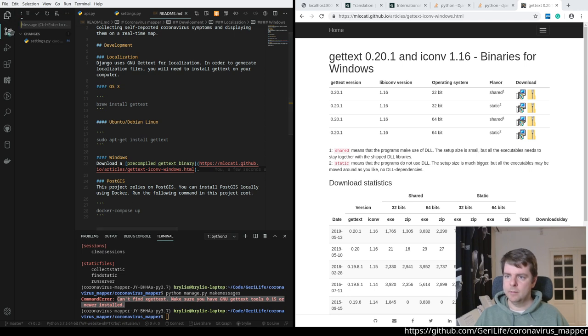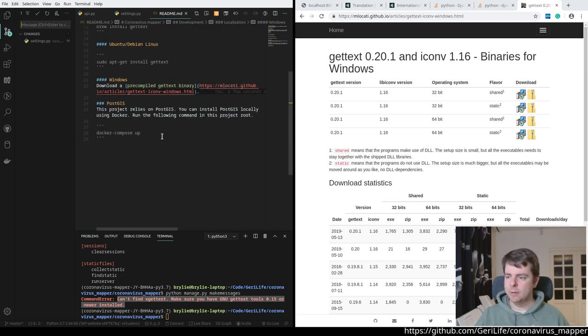Okay, so we got a little bit of help setting up the environment. Hopefully it'll be pretty simple. Maybe even gettext could all be wrapped into a Docker container, so all you gotta do is run docker compose up. But I think that'll even present its own challenges. There's always gonna be some kind of hurdle people have to jump through getting an environment set up, and that's been one of the biggest factors influencing the success or failure of new contributors: just how difficult it is to get started.